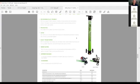So we would just hook this filter up to your water source, your spigot, and it ultra filters the water. So we're not treating it. We're not doing anything magic to the water. We're just removing all the impurities. So when that pure water is coming out of the pole, you can clean your window with that, brush it, and it dries spot and streak free. So you don't have to go back and actually squeegee the window. So if you're cleaning 1 story, 2, 3 stories, no problem from the ground.